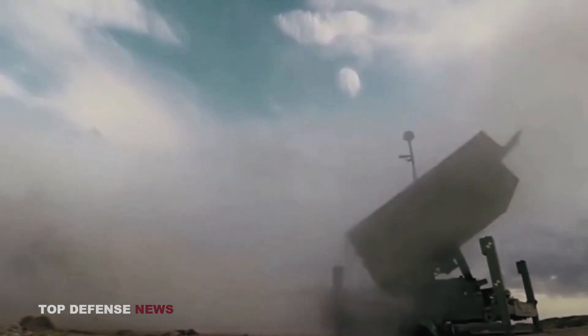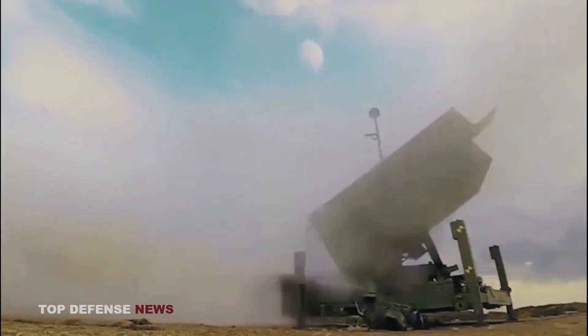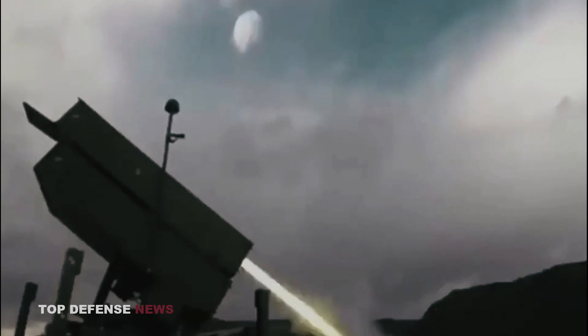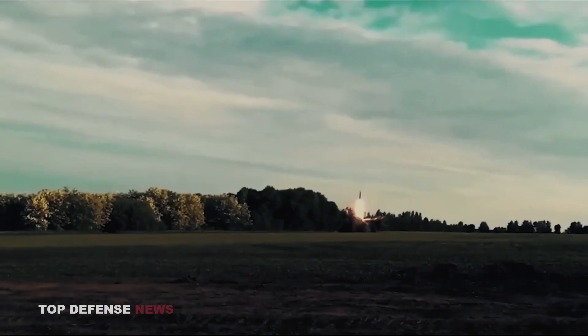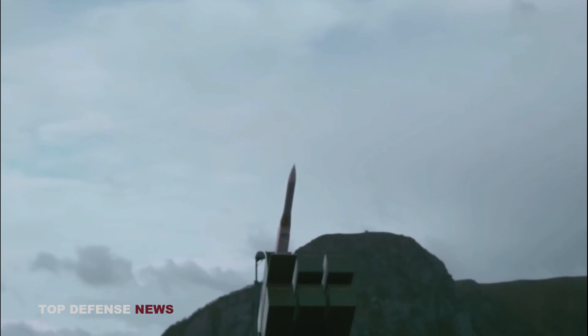What is NASAMS? The advanced Norwegian anti-aircraft missile system NASAMS is the world's first operational networked ground-based short and medium range air defense system. The Kongsberg-Raytheon NASAMS air defense system has a network-centric architecture that can carry out several simultaneous combat operations. Its beyond-visual-range (BVR) capabilities and high modularity allow for integration with other equipment and air defense systems, extending the protection zone.